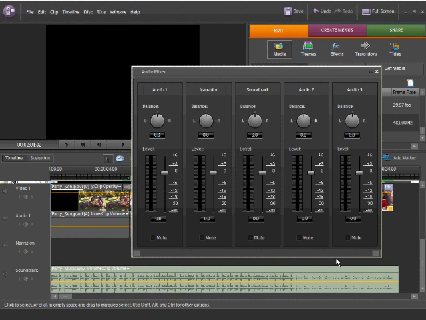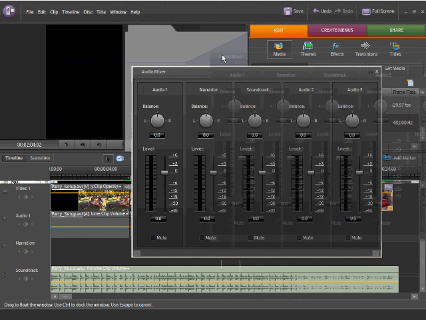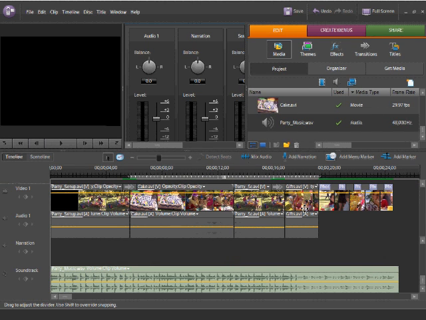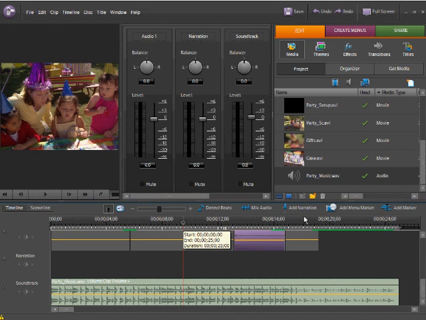It will show all the tracks that are present in the project. Now to save space, we can just dock it by control clicking. You can dock it anywhere. I'll just dock it here and resize it to see the three tracks which are of interest to me. Now let me play this again.